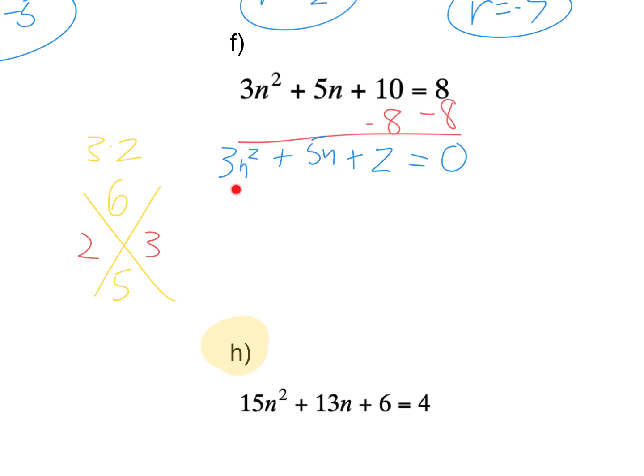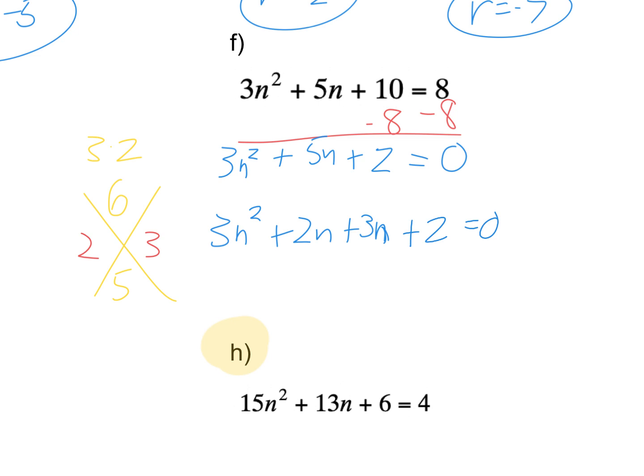we have to rewrite this with 4 terms, so that way we can factor it using grouping. So the way we do that is we have our 3n squared still, but the 2 and the 3 are going to replace our b value here. So I will have plus 2n and plus 3n. And this 2n and 3n are replacing the 5n. We're just splitting it up, so that way we can get some nicer factors. And then we still have that plus 2, and this equals 0.